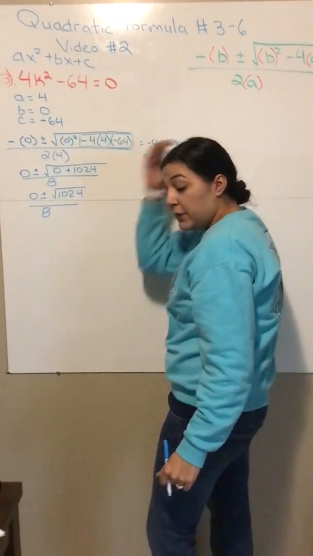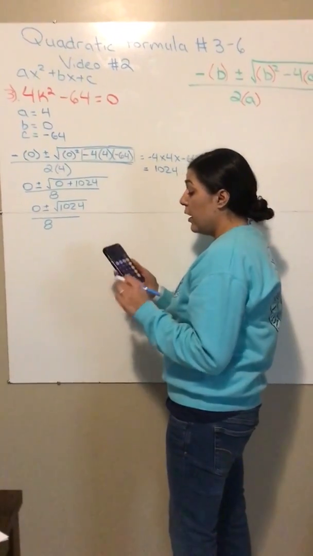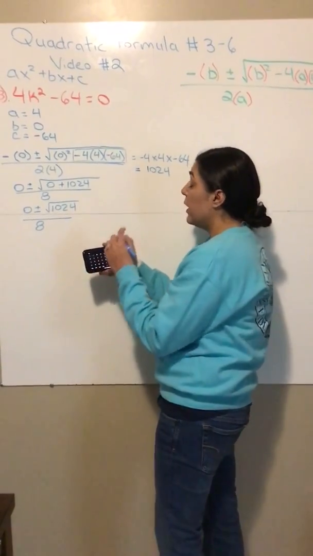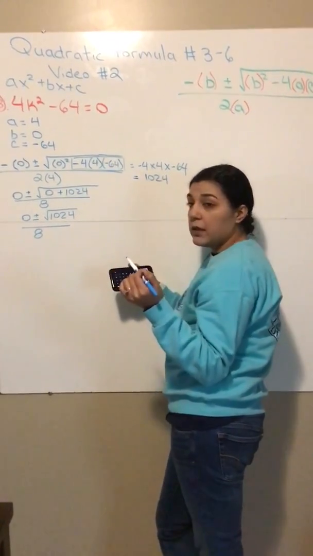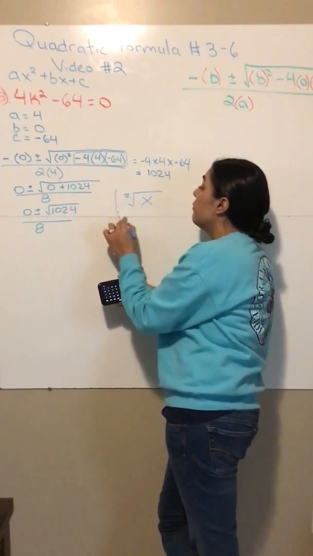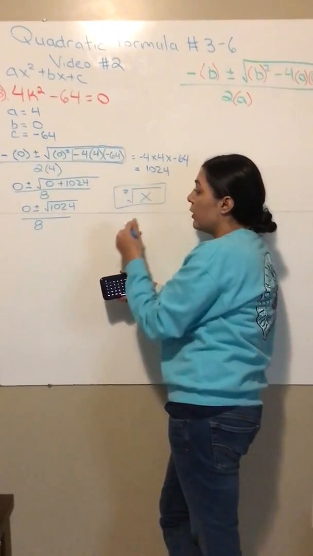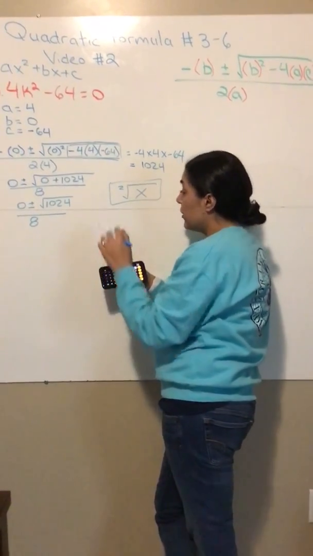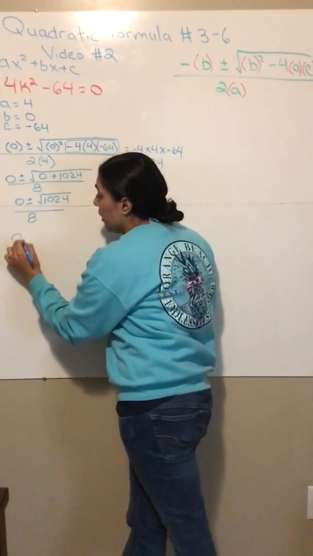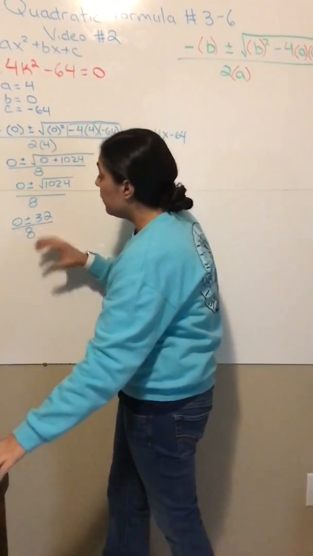As I talked about in the last video, use your phone and go to your calculator. You can type in 1024 first and then turn it sideways, or just turn it sideways first. And what you're looking for is this button, because I couldn't really see it on the last video when I rewatched it. It looks like this. This is the button that you want to use. And what that really says is you're typing in the number for the x and you're taking the square root. So you hit that button and it's going to pop out and say 32. So we no longer have the square root symbol. We have 0 plus or minus 32 over 8. And now we can simplify this the rest of the way.